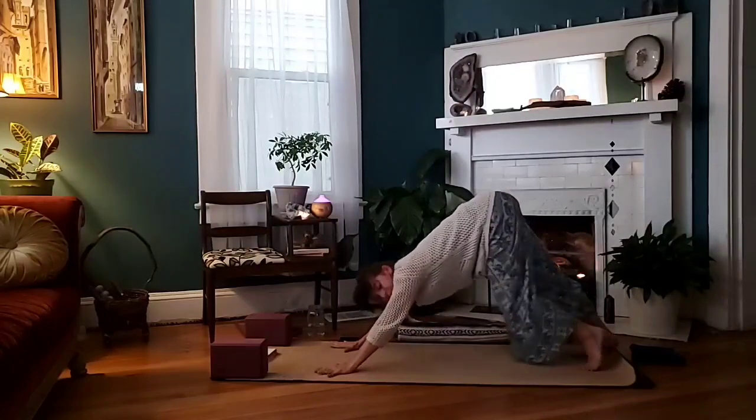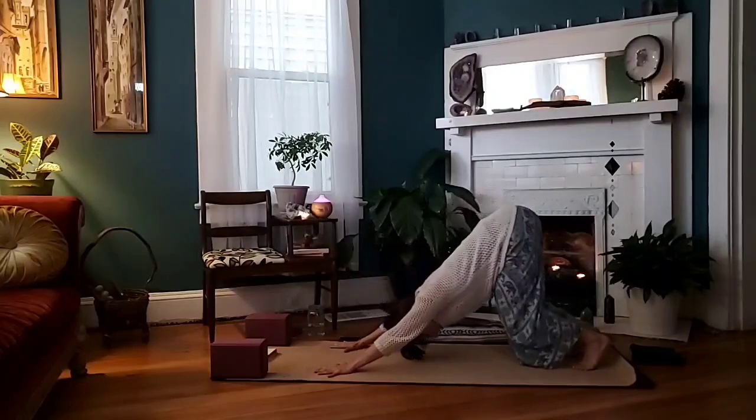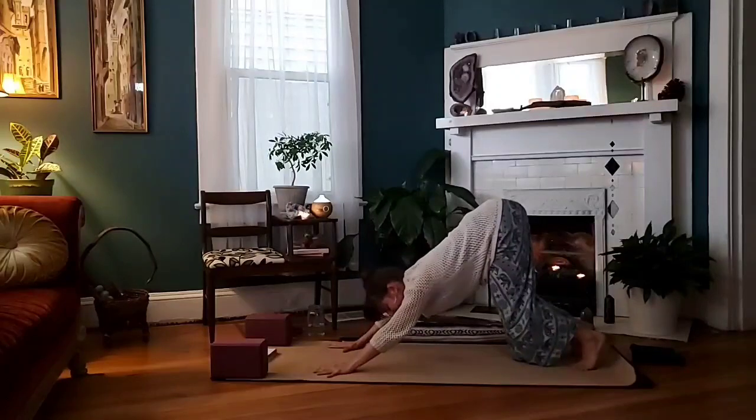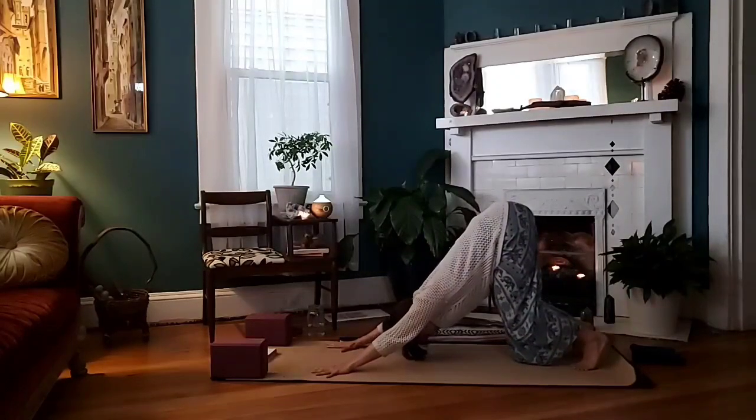Now in this first round together this evening, let's all bend our knees really generously. Bend the knees so much that maybe the belly even reaches the thighs.